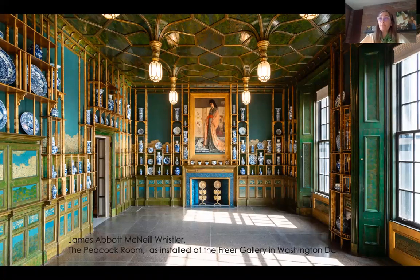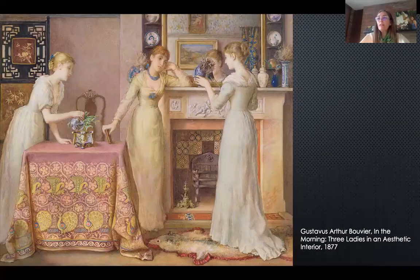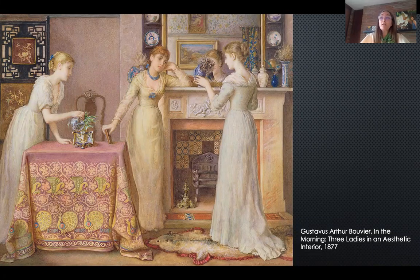While the tone of the advice books from Eastlake on was rather patronizing towards women, the knowledge provided by the authors did empower women by presenting an opportunity for self-expression through their active participation in the decoration of their homes. In Three Young Ladies in the Aesthetic Interior by Gustave Sartre Bouvier, the girls' grace complements the beauty of the well-appointed drawing room, but their engagement with the objects surrounding them also alludes to their control over the domestic environment they actively participated in creating, an agency that perhaps they aspire to retain also outside the private sphere.